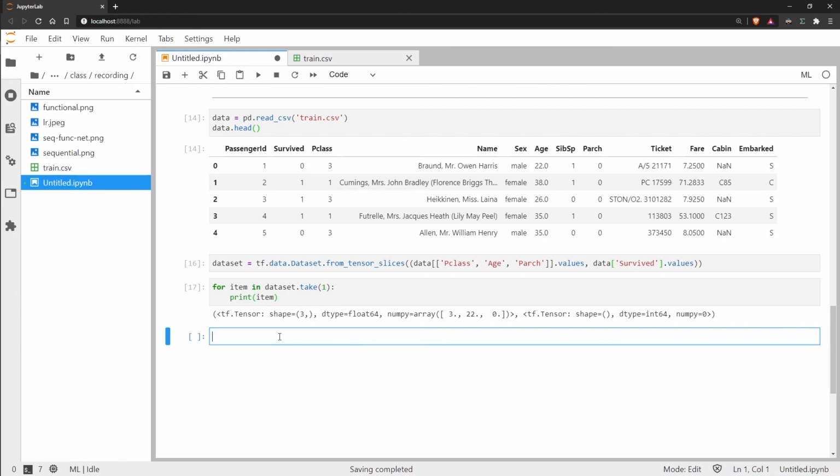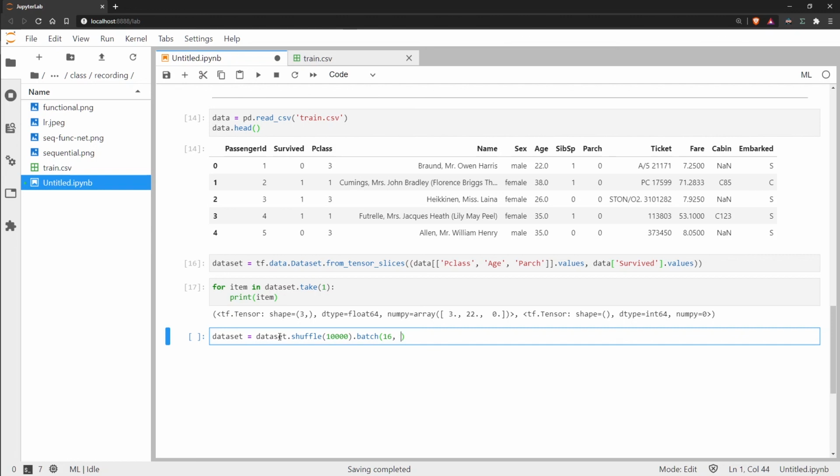And to do that, all we need to do is write a single line of code with dataset.shuffle. And then here we just add a large number. The larger the dataset and the less shuffled it is, the larger we need to make this number. So if we have a very unrepresentative sample or batch, we need to increase this number. And then we set our batch, and let's go with 16 again.